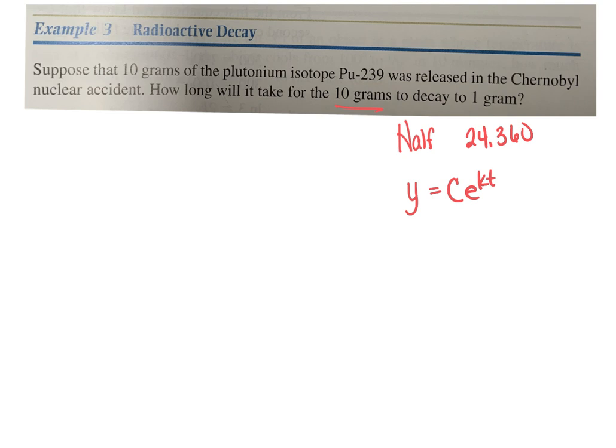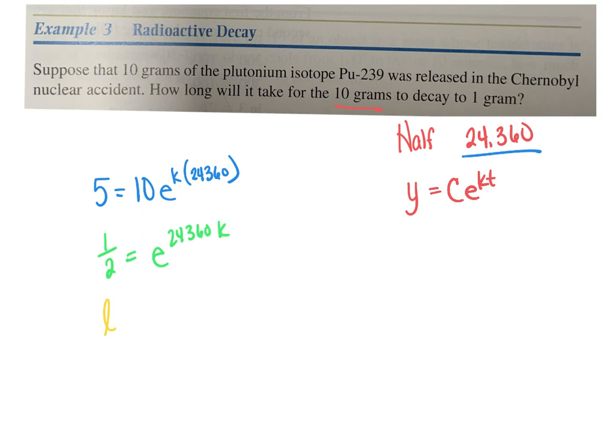I actually already know a specific time. In 24,360 years, that 10 grams will be at half of 10 grams, which is 5. So I know that it will be 5 when my 10 grams is multiplied by this guy, right? That's my half-life. So for 10 grams, in 24,000 years, it'll be at 5 grams. That's what it means by half-life. And so I can actually solve this. By the way, half-life will always look like that when you do it, using exactly what I did before.